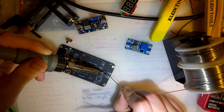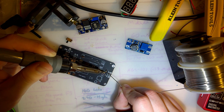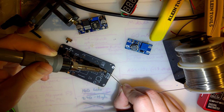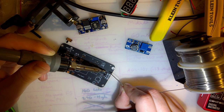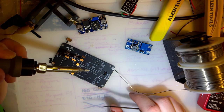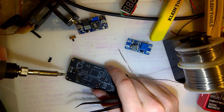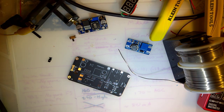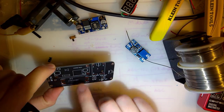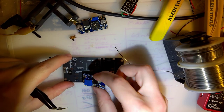I will share the Gerbers for this and the bill of materials, but just know that this is entirely at your own risk. As of this point in the video, I have no idea how well this thing works or what your chances of blowing yourself up are. Hopefully it works pretty well and your chances of blowing yourself up are pretty minimal, but sometimes that's not quite how life goes. Okay.